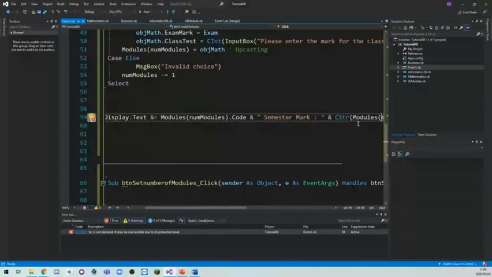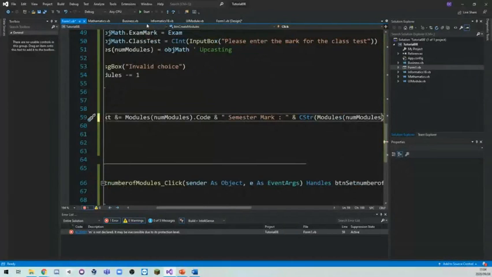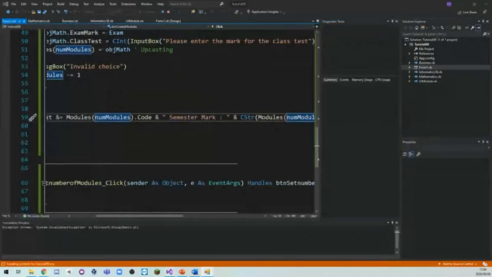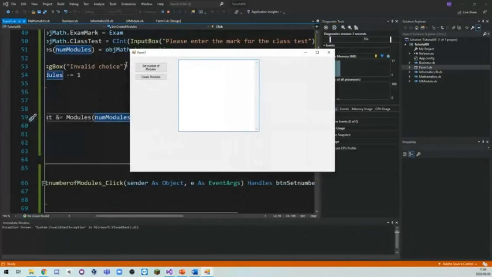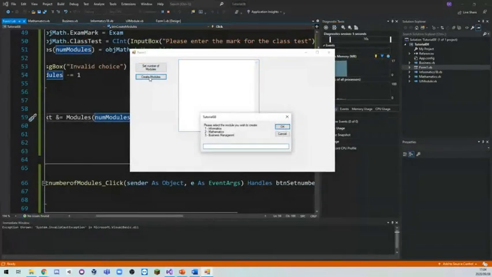M is not declared, so that M variable disappears. I don't set the number of modules. I go and create, I'll go mathematics. Mat 1A, 50, 50, 50.